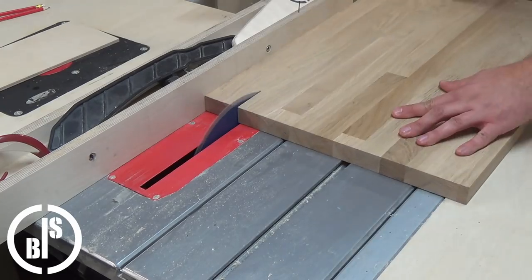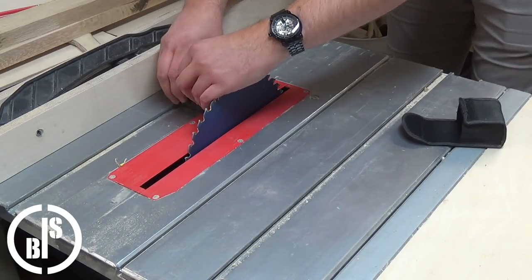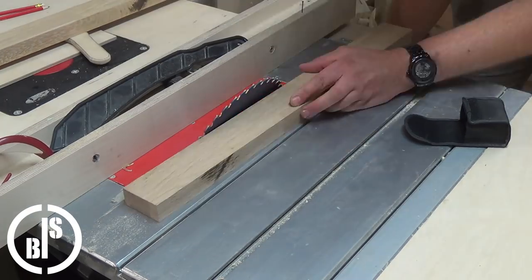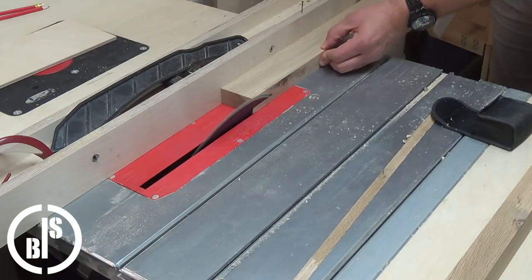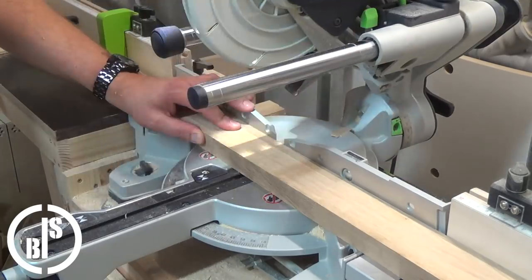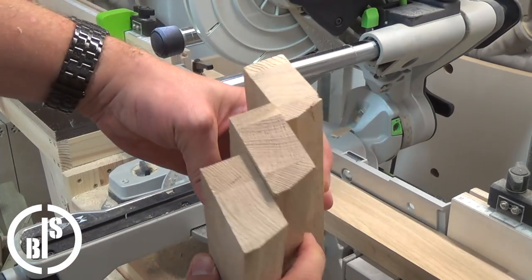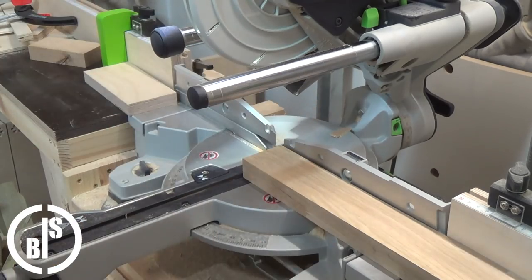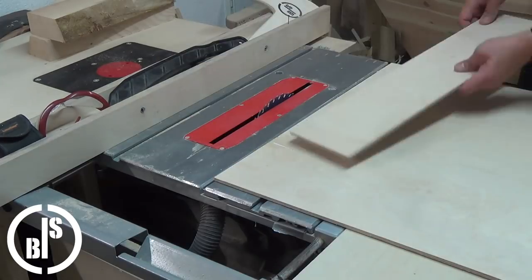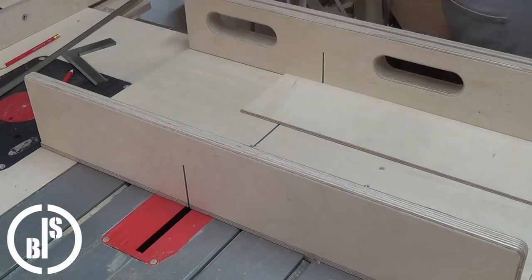For the router bit holders, I cut two stripes out of beech wood. I cut a chamfer on one side and cut it to the right length on the miter saw. Then I cut, sand and drill the small wooden levers which I use for the parallelogram mechanism.